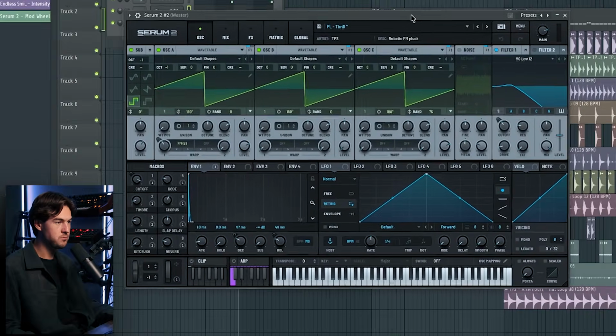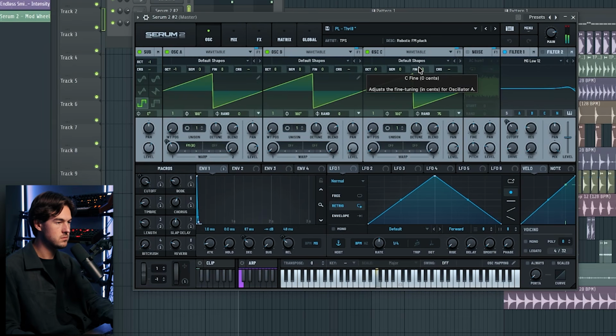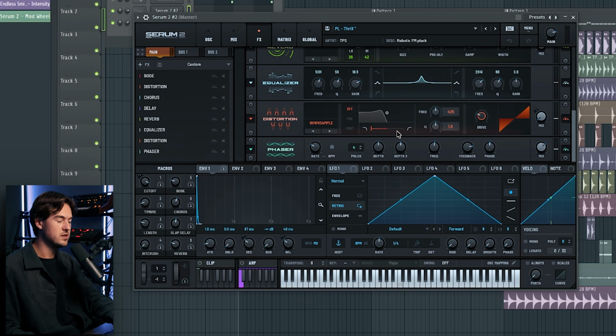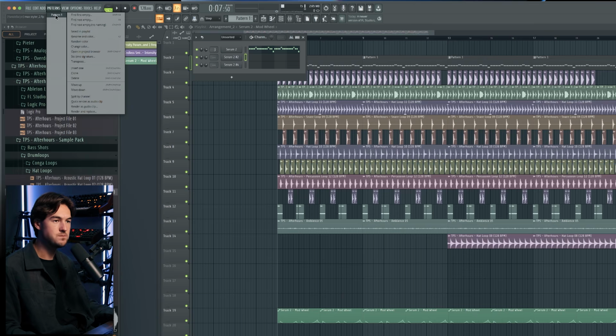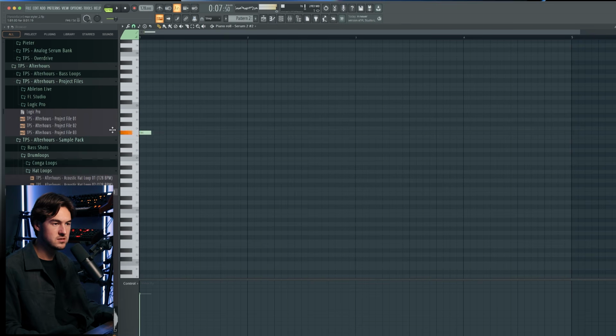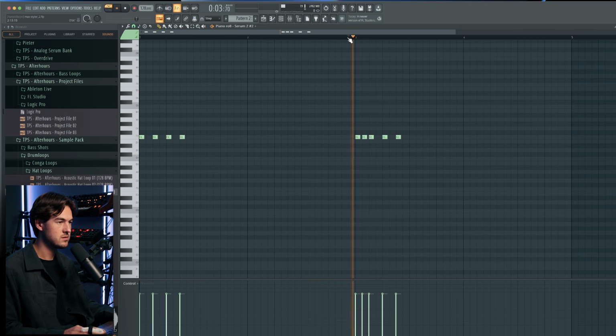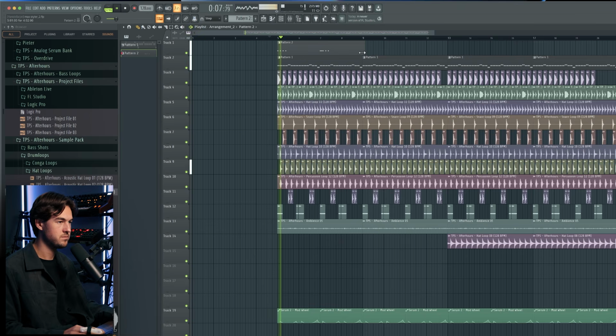I want to add a kind of robotic pluck layer on top of this. It's a preset called Pluck Trill. There's a nice, I think, phaser on it to make it really sound kind of electro inspired, which is something you can definitely hear in the Max Styler tracks as well. Just gonna do a really simple pattern that hits every 8th note. Then maybe double here. See how that sounds. Already pretty nice.